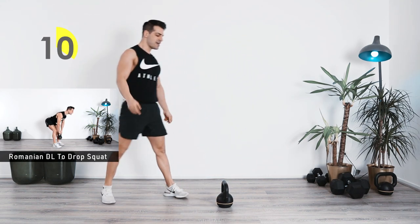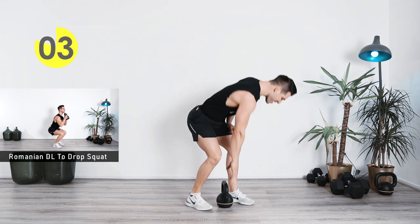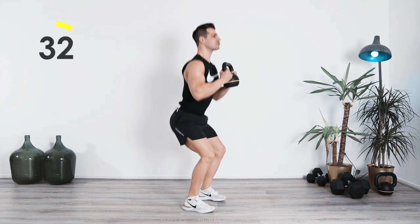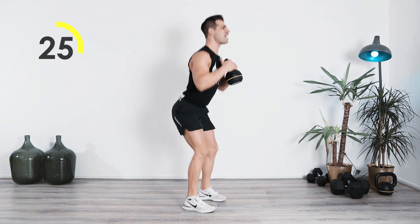Round number two. Exercise number one. Once again, the Romanian deadlift into drop squats. Are you ready? In four, three, two, one. Starting position. Switch fast. Hold that tension. Rotation. Switch fast. Hold it.